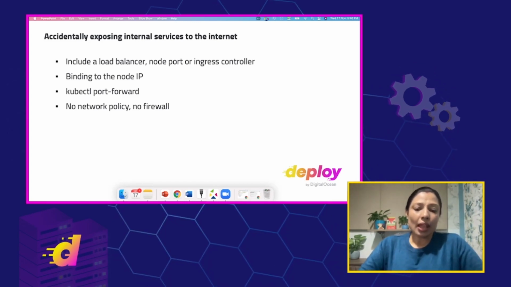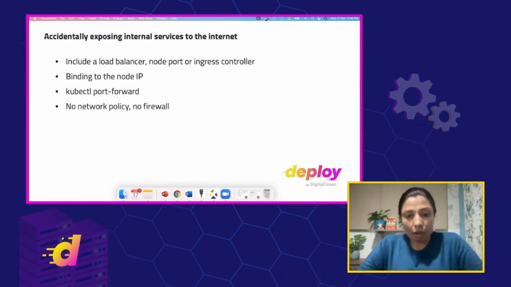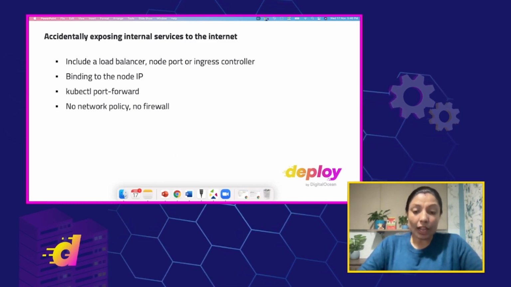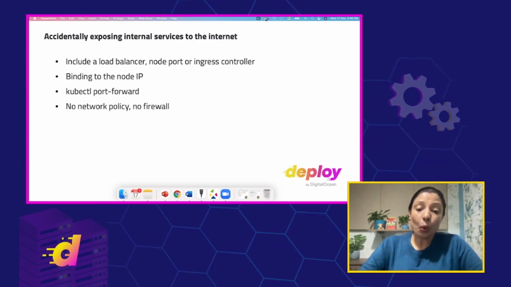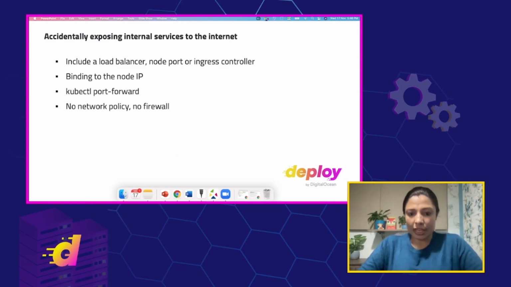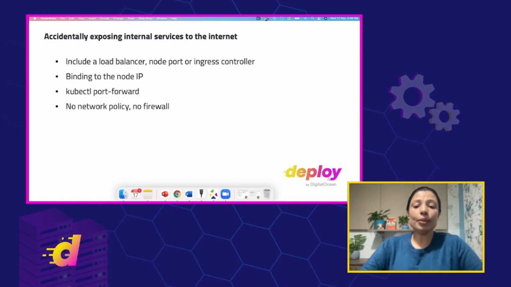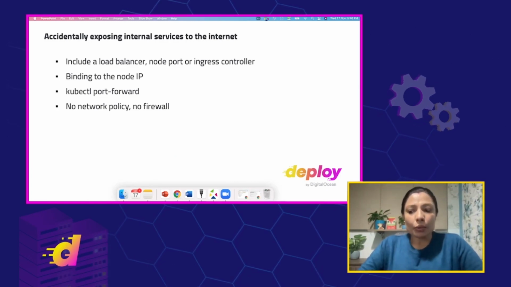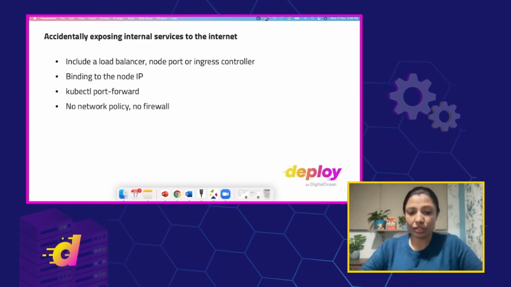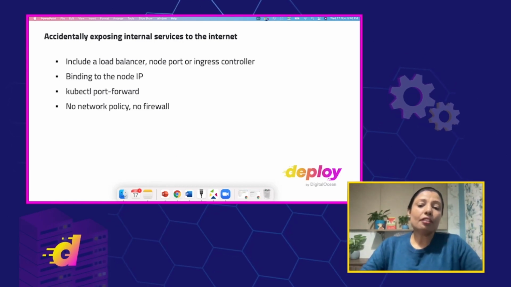Whenever we have accidental exposure of the workload, unauthorized network access can be stopped using network policies. We can even try that. I would ensure that I only open ports which are good. I would not unnecessarily expose any application to the internet, but I should also be ready with a few network policies which will help me police what sort of communications are happening within my cluster, from service to service communication, what exactly is going on. That becomes important. So we need to have that in place.